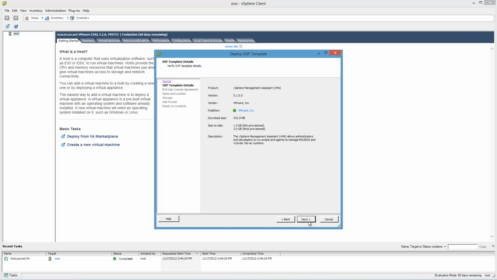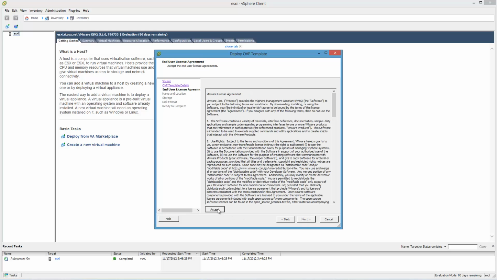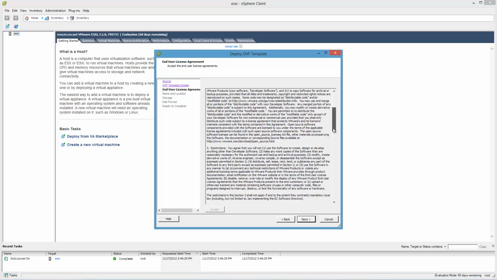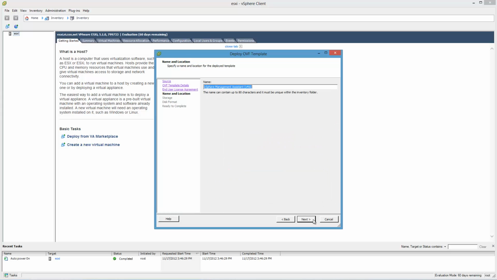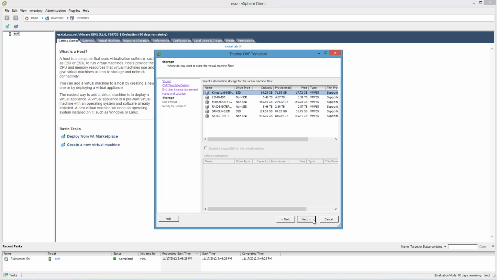Click next, and we'll see we got a thin provision 1.5 gig, a thick provision 3 gig. Okay. I'm going to have a data store problem, I'm realizing, so I'll have to deal with that in a moment. Click accept. Okay, so we have some existing data stores.